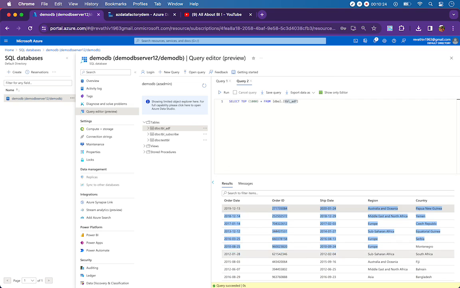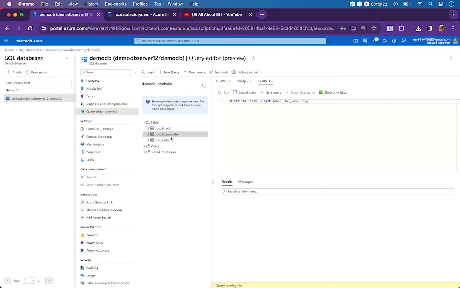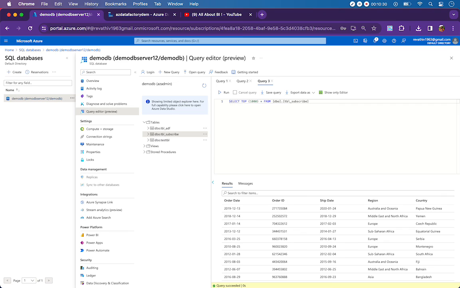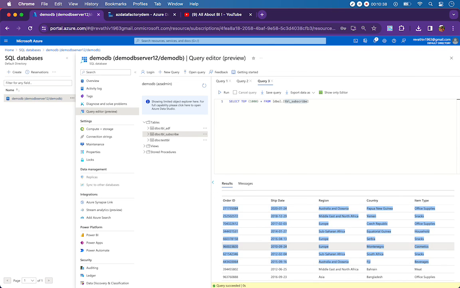Okay, so we are looking at some sales data, and similarly this is also similar data I copied into a.xlsx. So table underscore subscribe also has a similar set of data, but I just wanted to show you how we loop through multiple sheets with different names from different files and get them loaded to Azure SQL tables for your data exploration purposes.